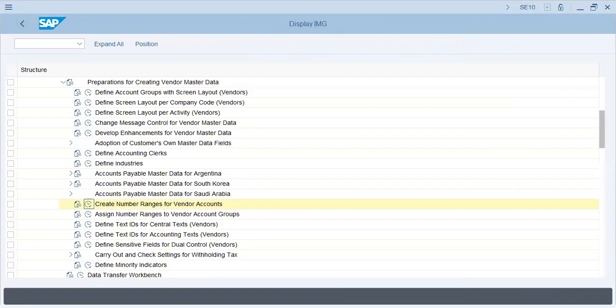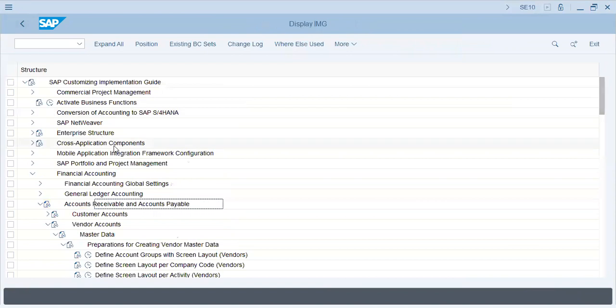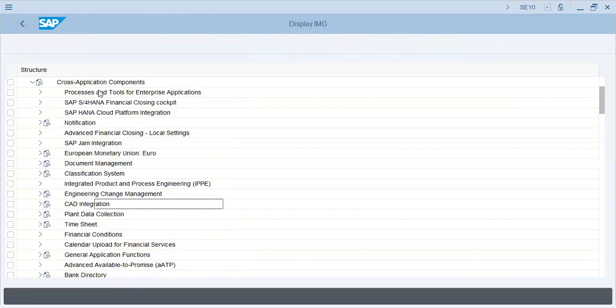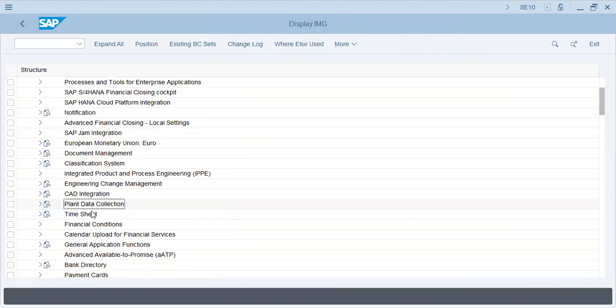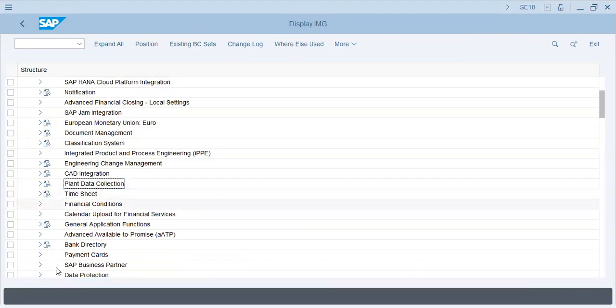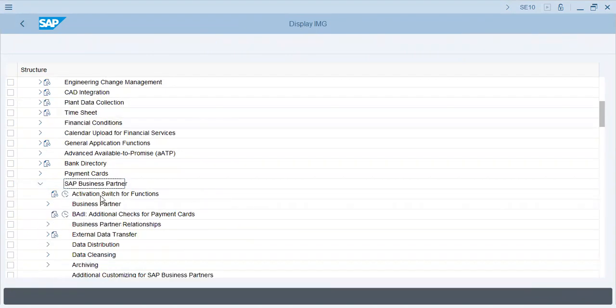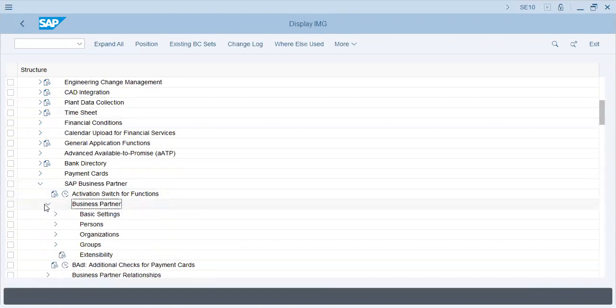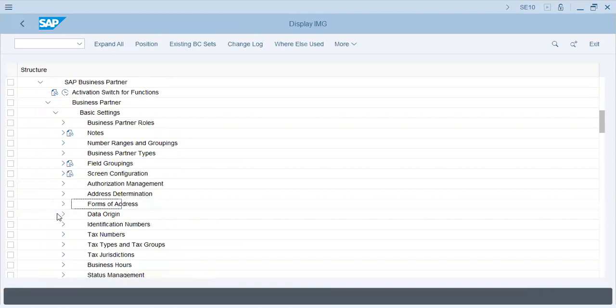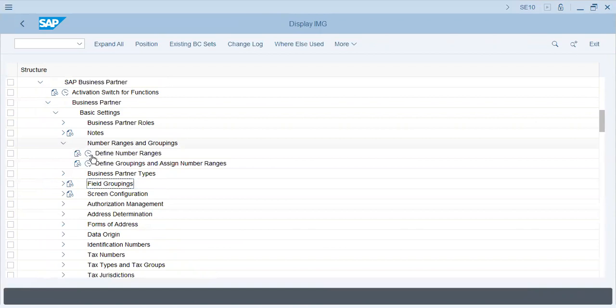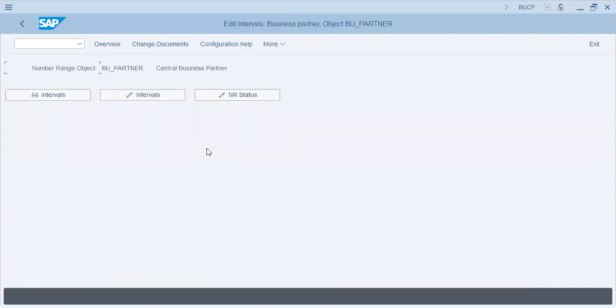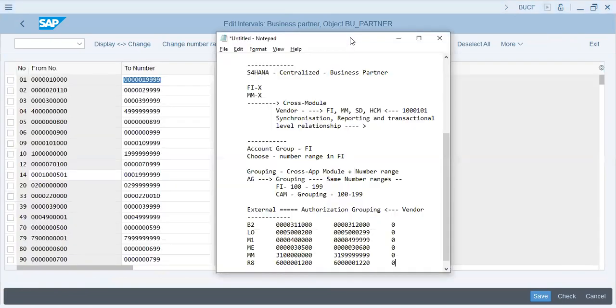Now I will go to cross application components. Over here, I have SAP Business Partner, Business Partner, basic settings, number ranges and groupings, define number ranges, interval. Now I have the list.